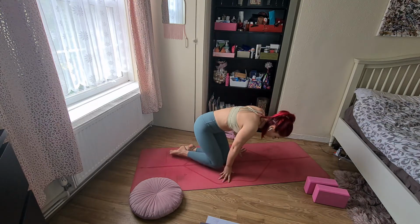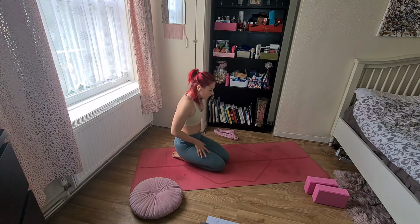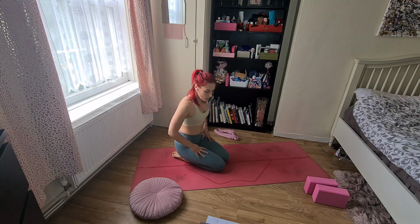So we've done this kind of good low back and upper back extension warm up. So now we're going to be just working on the low lunge.